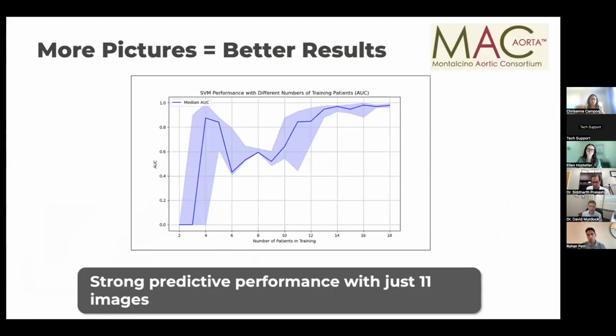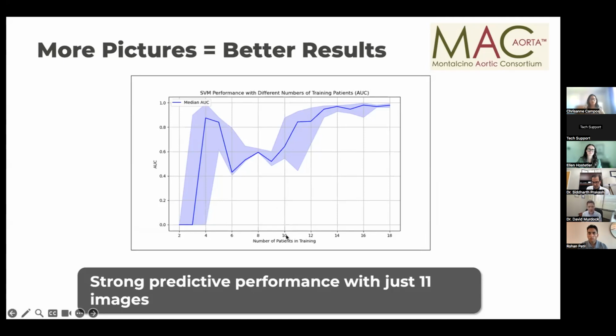So then you have to ask the question of, how many pictures do we need? For this, we've mainly used images from VEDS patients because we've had quite a bit of support from the VEDS community, and so we have quite a lot of facial images from those patients. What we found was that if we train the model on more and more images, as you would expect, the performance gets better. But somewhere around probably 10 or 11 is the minimum that we need to get pretty strong results, something that is clinically applicable or acceptable.